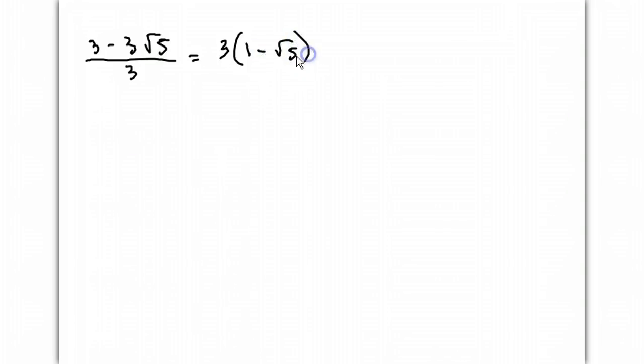Let's say we had a problem like this: 3 minus 3 square root of 5, divided by 3. You don't have to worry about rationalizing the denominator because there's no square root on the denominator, although this problem isn't simplified. If you look at this, this is one piece, this is one piece. These two pieces have in common a 3. So if you pull a 3 out, you'll end up with 1 minus square root of 5 on the left, because 3 times 1 is 3, and 3 times the square root of 5 is 3 square root of 5, divided by 3. So the 3's simplify, and your final answer will be 1 minus square root of 5.